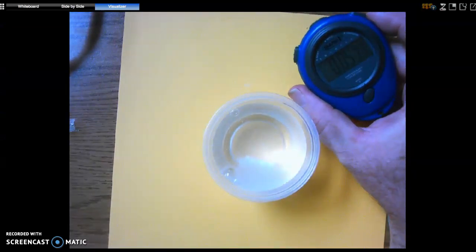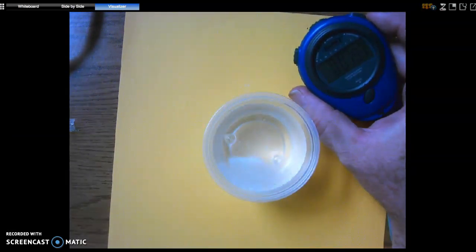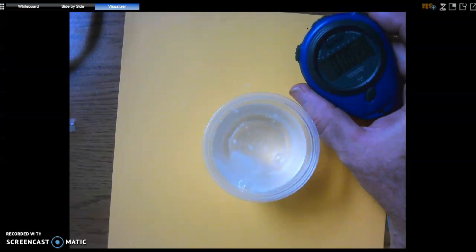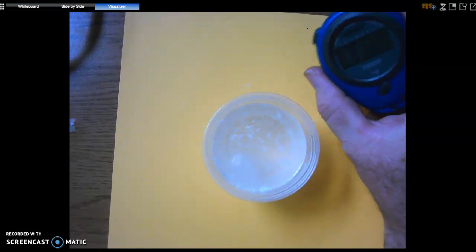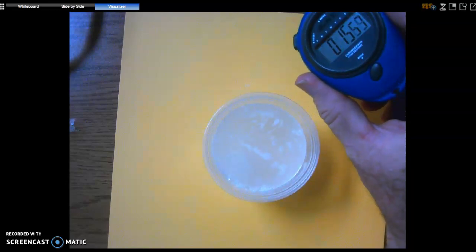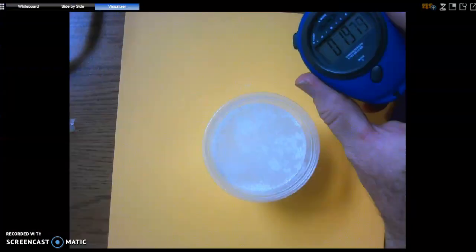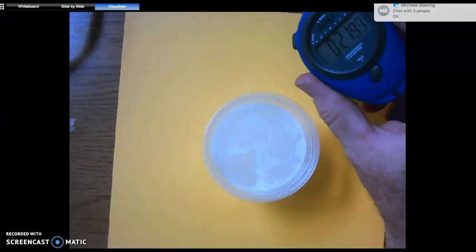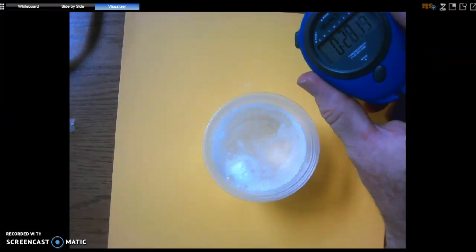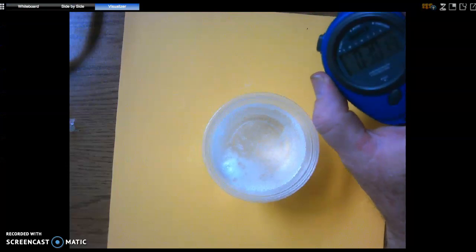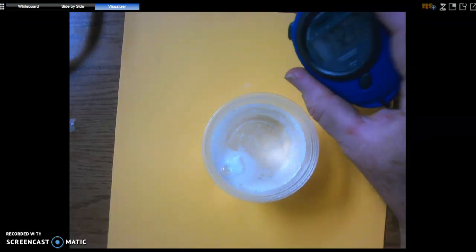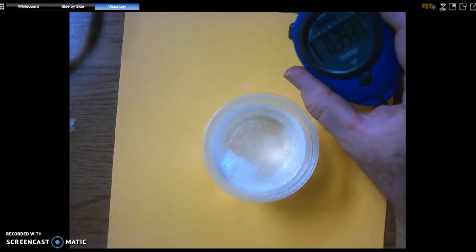So hopefully you can see that bubbling away there. Just about done.